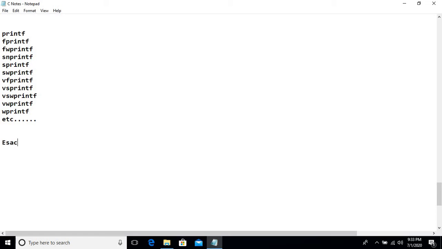Alright, so here I go with it, escape sequence. Understand first what is escape sequence. If someone asks you what is escape sequence, even those who are comfortable with C to a certain extent can try answering this question.